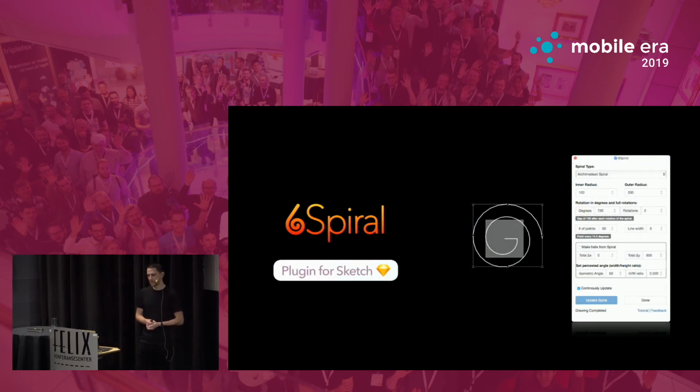And quite lately, I found out there is a really great plugin. Sadly, I didn't find it earlier. It's called Spiral. If you need to generate something in Sketch using vectors, these spirals, Archimedean spiral and other spirals, it's a really great plugin. Sometimes it crashes, but mostly it does work. So if you need something this specific, there's a plugin for that.